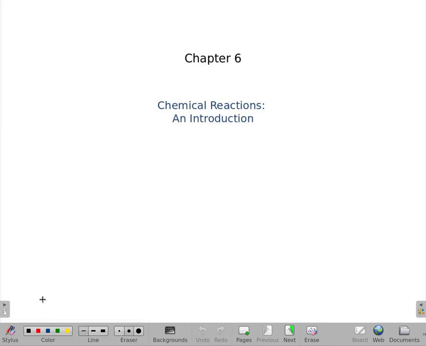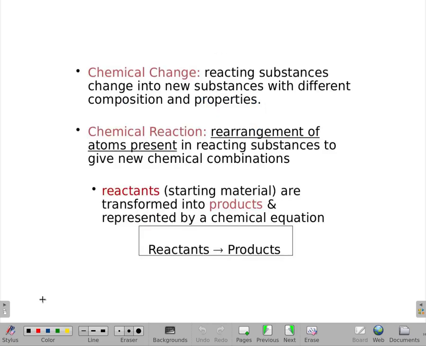All right, in this chapter, we're going to be looking at balancing of chemical reactions. So it's just the introduction, the very first part of actually balancing it. We'll be doing this all throughout the rest of our classes. All right, what we're actually seeing in a balanced chemical reaction is just how those atoms get rearranged.